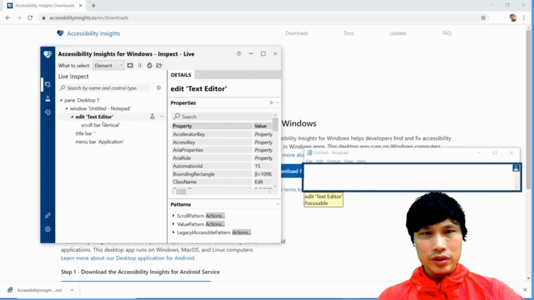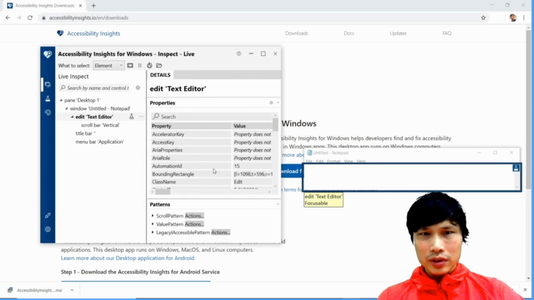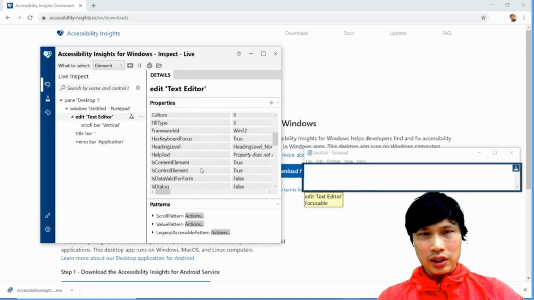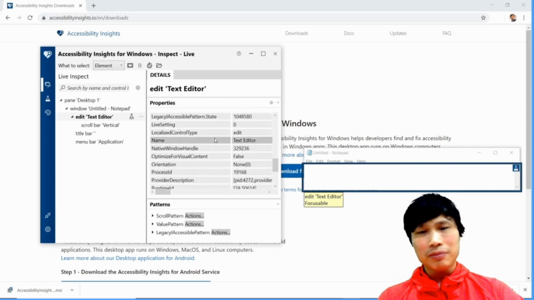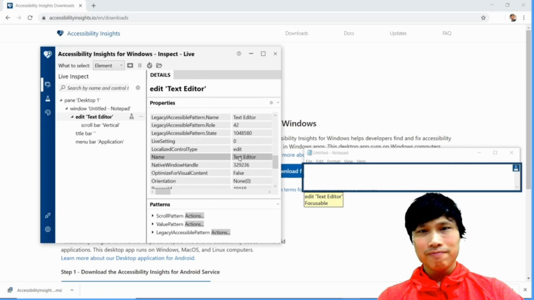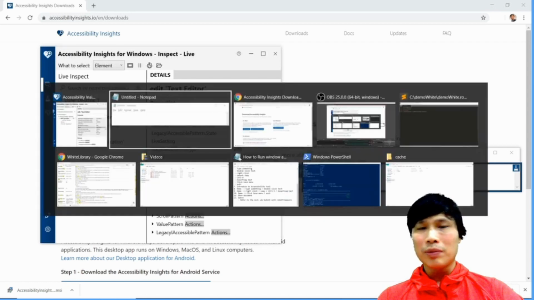This is the text editor, with the automation ID 15 and the name, where is it? Here, name: Text Editor. This is how we locate an element in a Windows application.